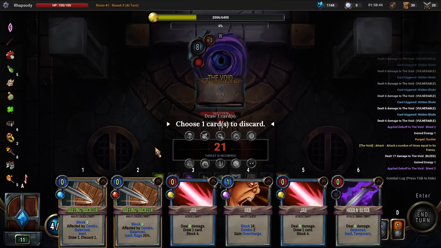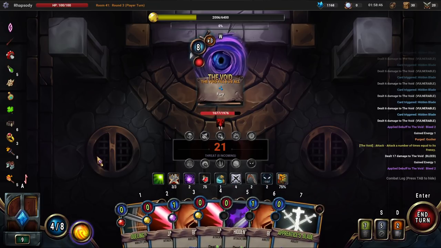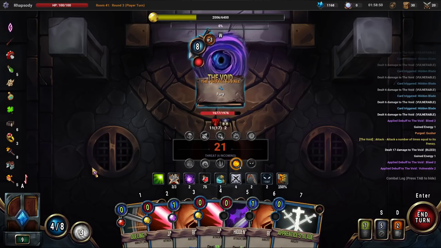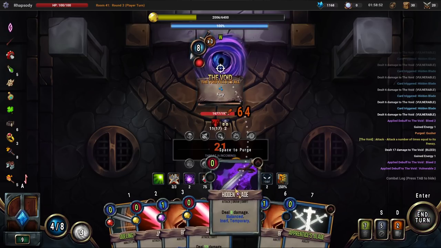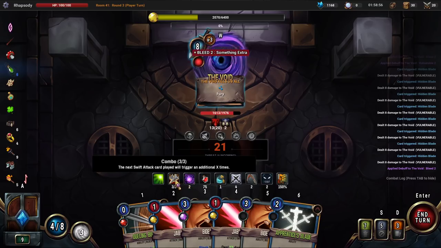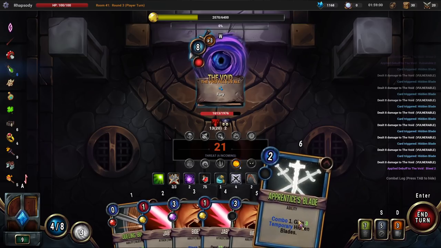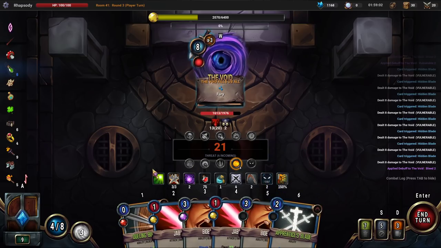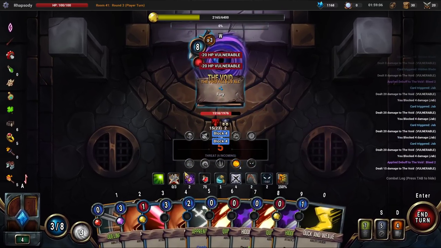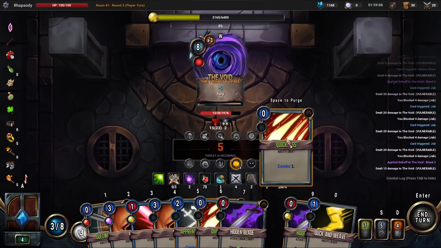We don't need both of the bucklers. Definitely start out with hero power. Go for the blade. That should not have been my first play. Oops. Probably should have played the Prince's Blade first. Save some actual energy there. Let's draw out the whole deck.